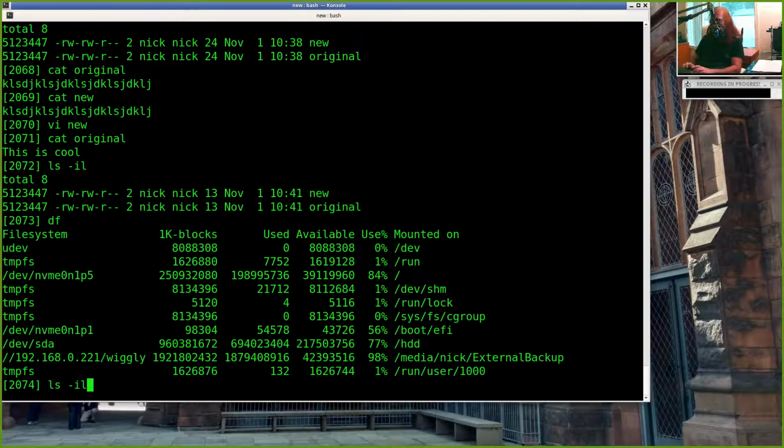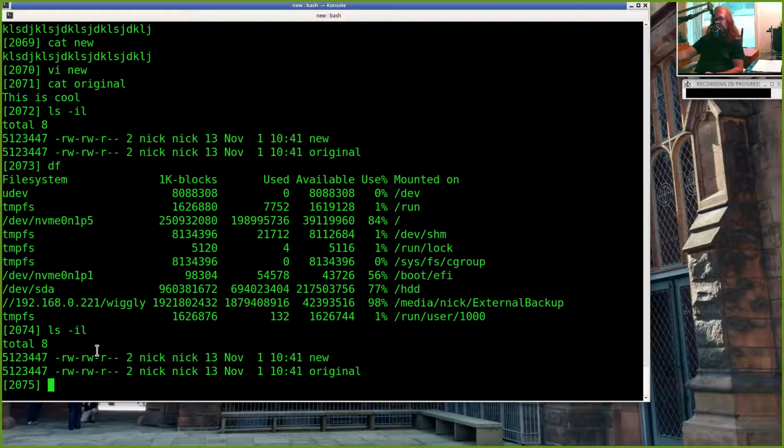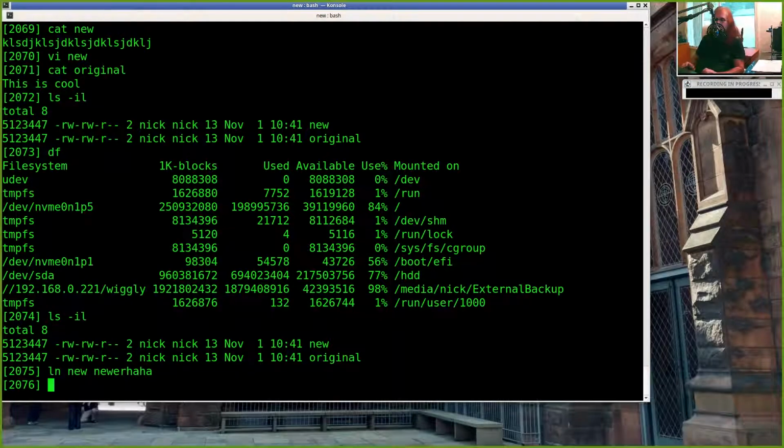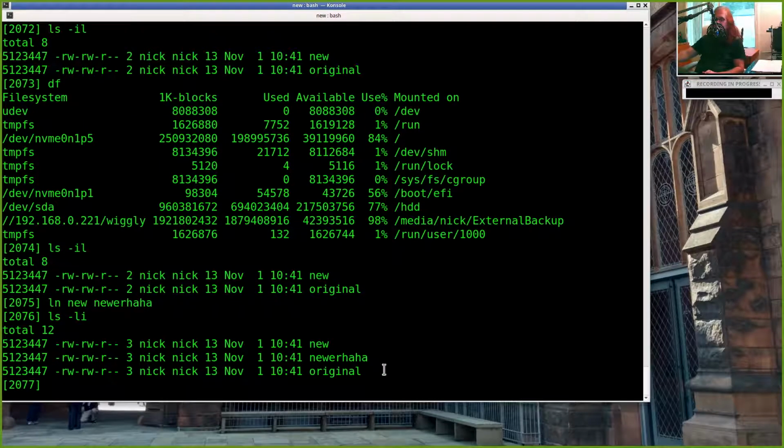But the one interesting thing about hard links is that when you delete one of these files, it doesn't delete them both. Deleting a file doesn't directly delete the file. It reduces the number of things referring to that stuff on the hard drive. Right now I have two files pointing to whatever area of the hard drive contains this information. If I make another file, I've got a total of 3 files referencing this.